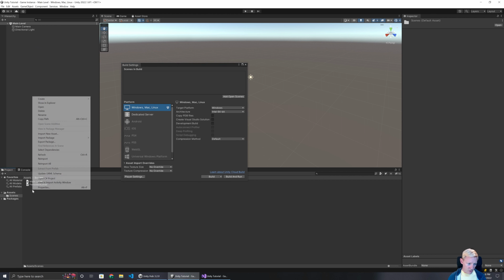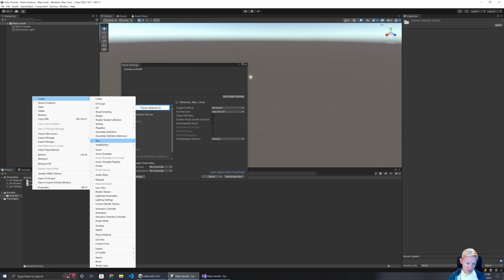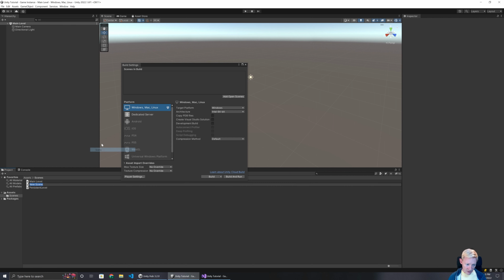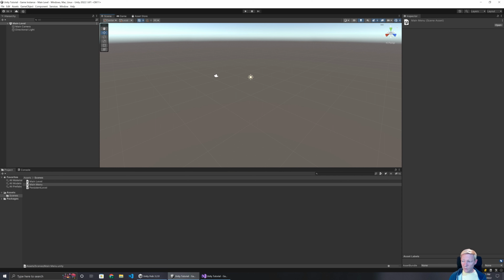Because I'm also going to have a main menu, I'm going to create a scene for that while I'm at it. So I have a main menu, a main level, and the persistent level can really go anywhere. The key thing is we wouldn't have it first. So it wouldn't be the first level we load, but apart from that it can be anywhere else in the order, because once that first level's loaded, we're generally handling everything manually ourselves.